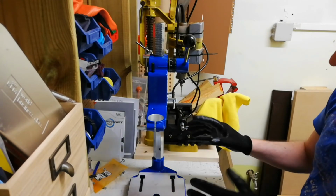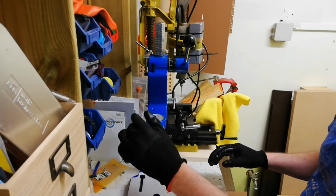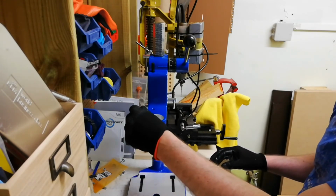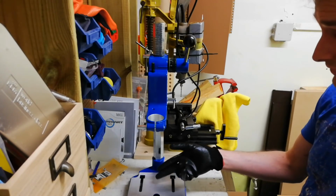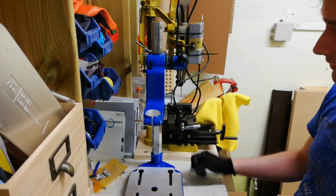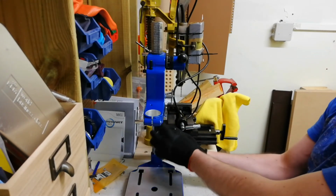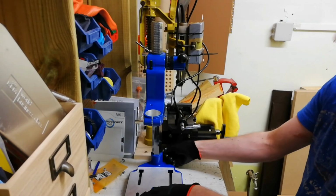So, in a nutshell, it's a really very handy tool. Quality-wise, not as impressive as I expected from a German brand. Also, I would have liked the bottom plate to be steel instead of aluminum. This part is also aluminum, also not that happy about it, but the column is steel and it has 6 faces, so it won't move around too much if you tighten down the bolts with a wrench.